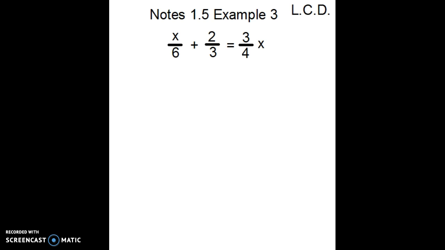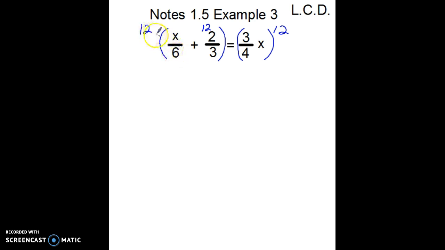You could do it this way, the way I just showed you, or a nicer, easier way would be to multiply both sides by 12. I'm going to put a 12 here, and I'm going to multiply a 12 on this side. Also, what I like to do is put a 12 there, so I can just show the cancellation right there.